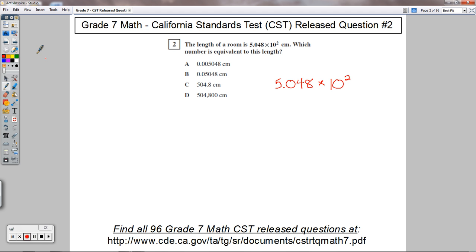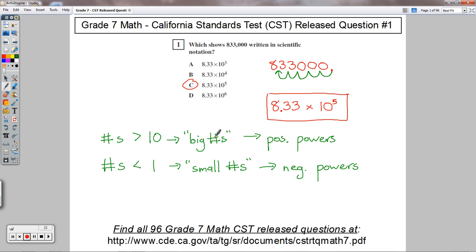Notice here, this is a positive power. So I said it, and I'll flip back to number one here. Positive powers go with big numbers—by that I mean numbers that are bigger than 10 to start.